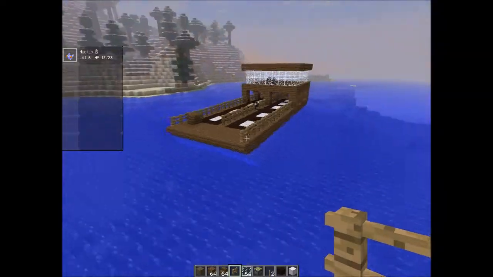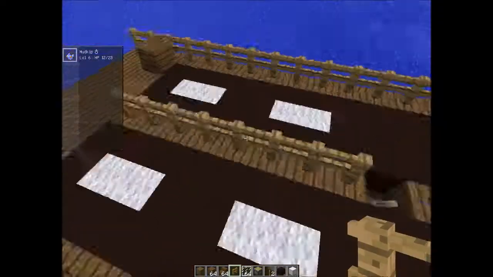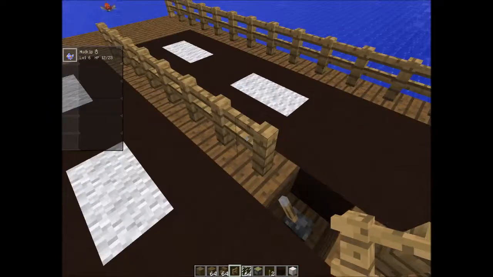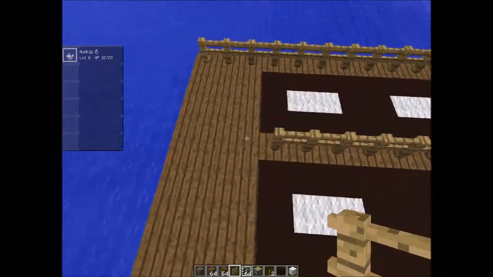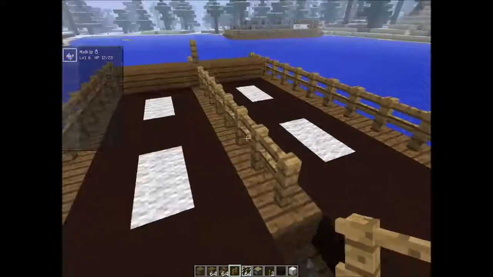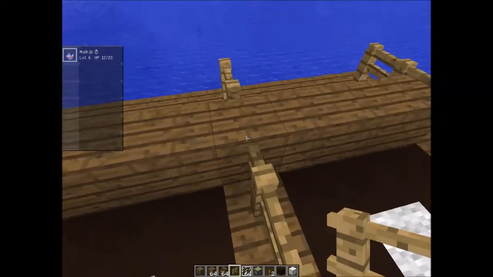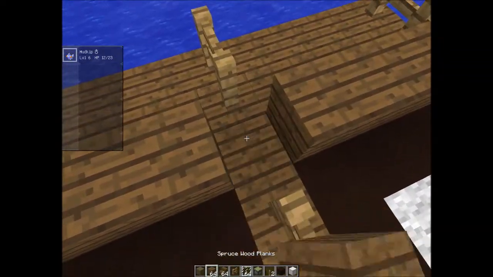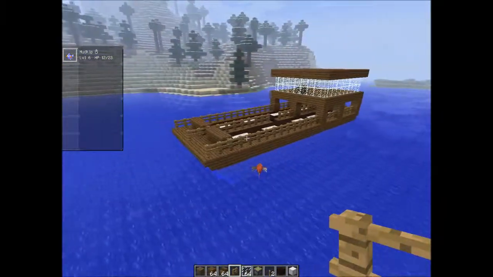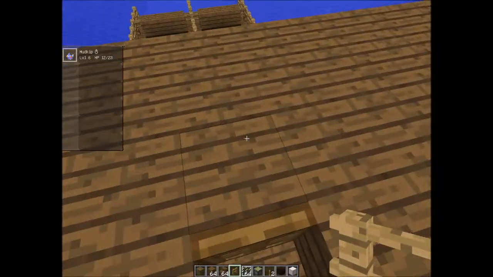So there we go, we have our... Darn it. Wait, what? Okay, it's just a little glitchy when you move around. So, let's see. This one can go. Actually, this whole thing right here can go. It's just like the one in the back. There we go, perfect. Okay, so there we go. We have our nice little ferry here. And yeah, so let's take her out for a spin.